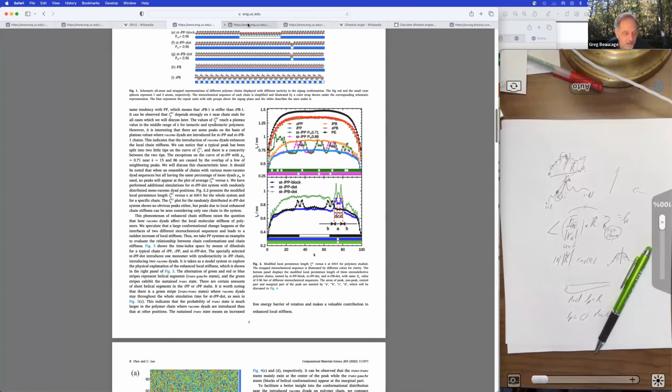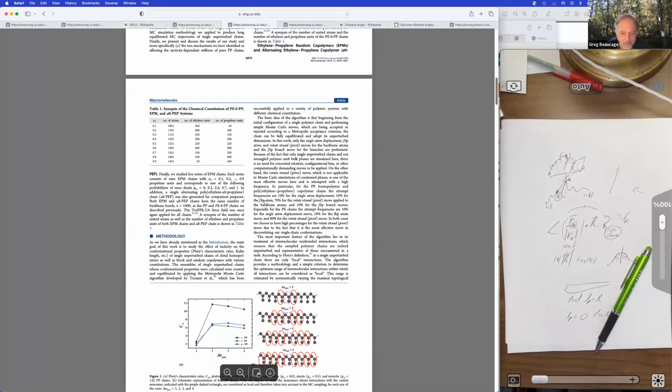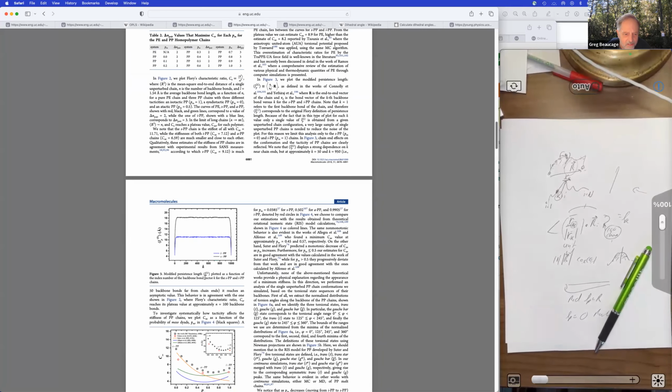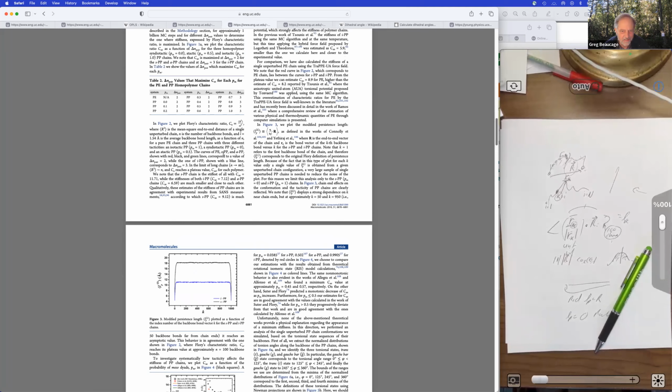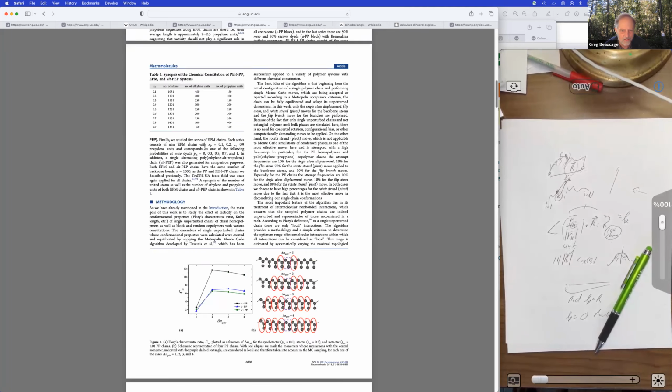And if you go to this guy and find the same plot, it's here. So he's got syndio and iso, and instead of 7, he's got 11. Instead of 12, he's got 18, and the ratio is like 1.8. So it isn't like this scales. In other words, there's an error that's not just a factor. They get that the syndio is stiffer than the iso, but they don't get the proportionality between the two. So I think that means there's a problem with this.